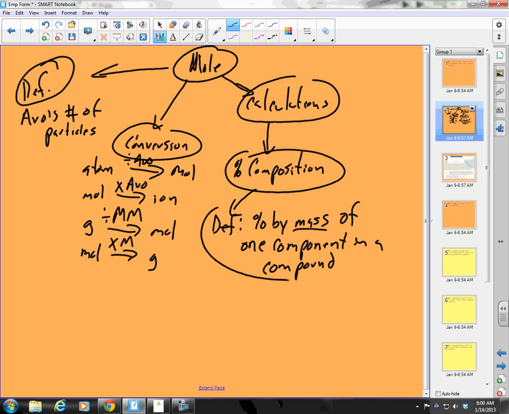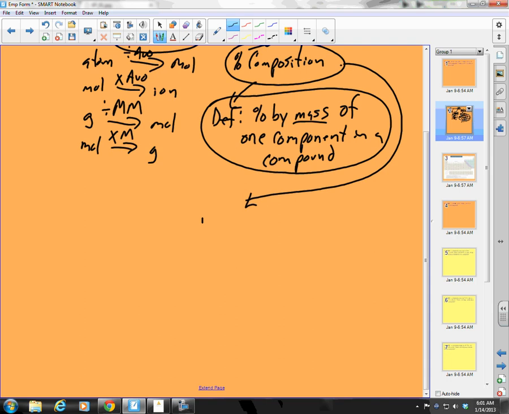Okay, so that is my definition. It's a good definition to know. Just remember the key word is by mass. If you remember that, we can handle the rest probably without even needing a process. But let's go ahead and take a process. So what's the process by which we are going to do these percent composition questions? Now, you can use any other method. This is the way I like.